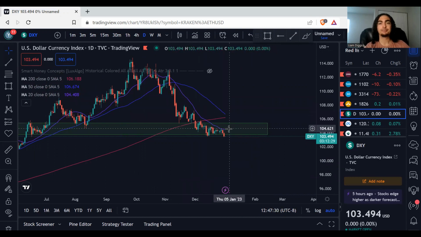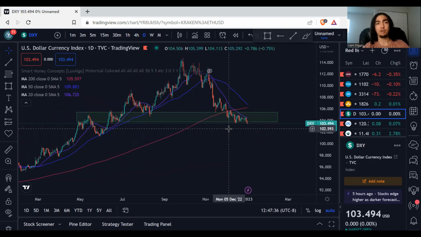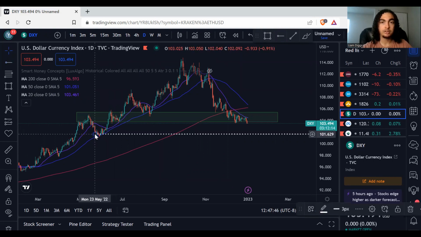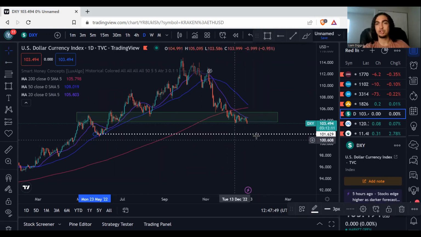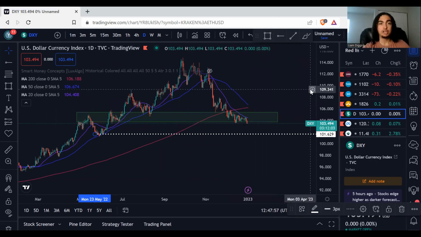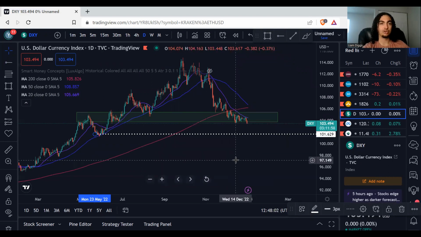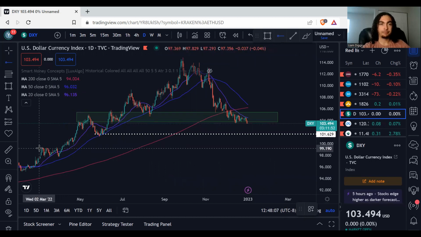riding it lower. So what I would like to see from price action is, if price action was going to go lower, I would want to see it kind of stall and see some interaction with this 101 level, which I'll draw out right here. That would be where I would start looking for some kind of support to step in. Maybe we see some kind of bounce and move back up into the supply zone and break through or reject off. Either way it could go, but I would want to see a bounce off of this 101.62 level first.